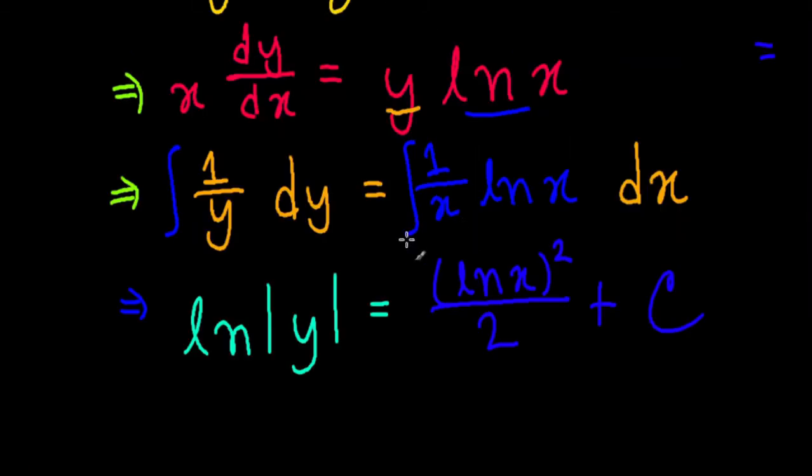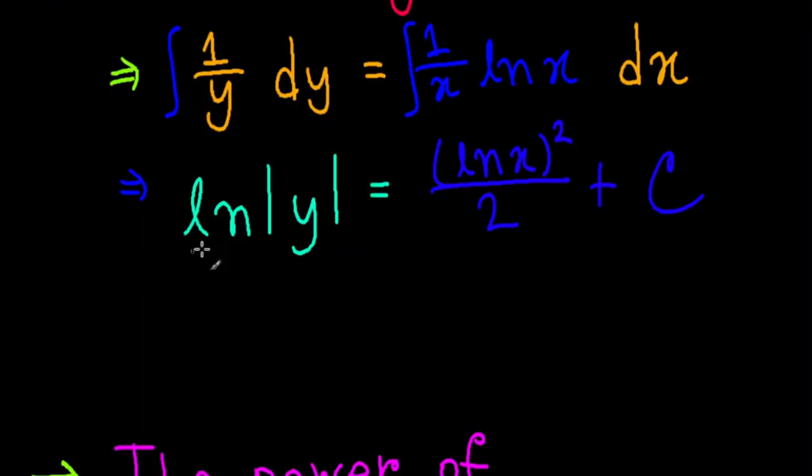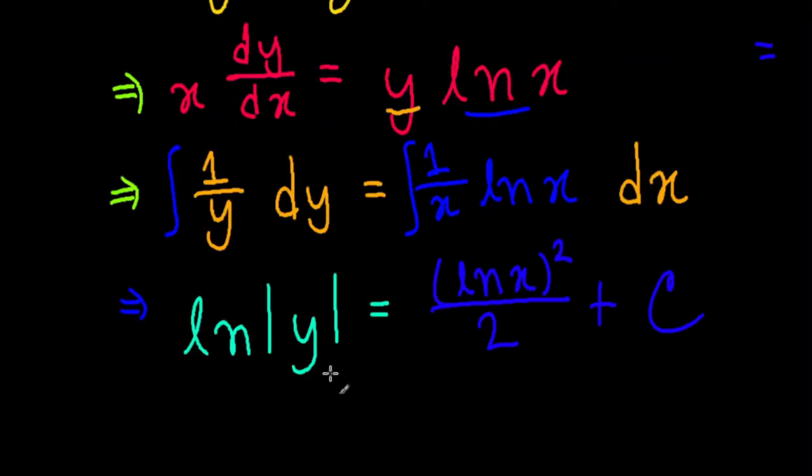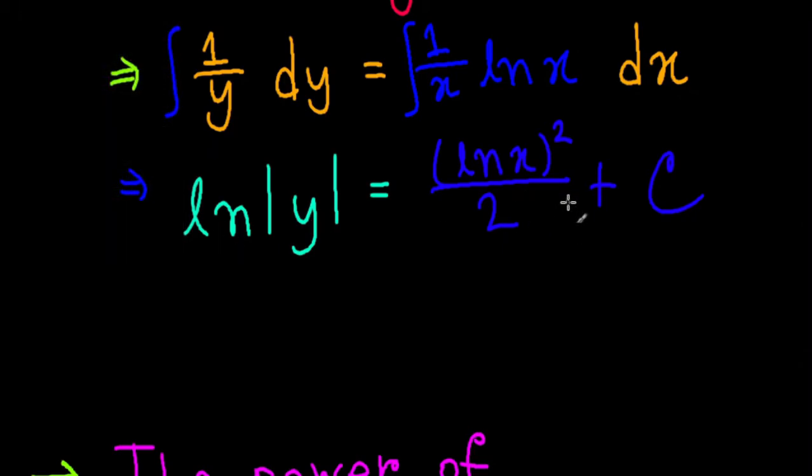So I think this is much more preferable, especially if you're not directly told to express this as y equals some function of x. You can still simplify this just a bit. Okay, just a bit. It's still possible. Like if you multiply both sides by 2, what you get is 2 natural log of y. Actually, this is actually pretty neat.